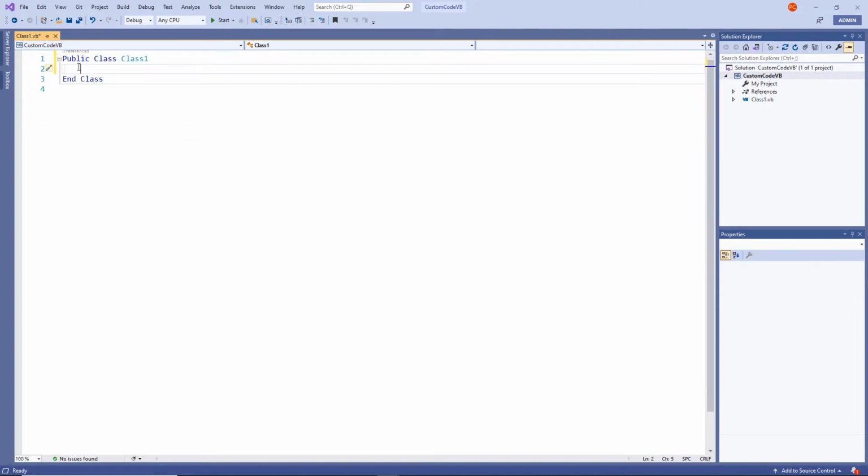I'm going to click on the line. So it creates a class, okay? And it names it Class1 by default, and you'll learn more about that a little bit later. But my insertion point is under that public class Class1 line, and I want to press Enter one more time. For me personally, when I'm coding, I like to have a blank line between the name of the thing, the framework, and conversely, when we get to the end of the code, I'd like to have a blank line before End Class.